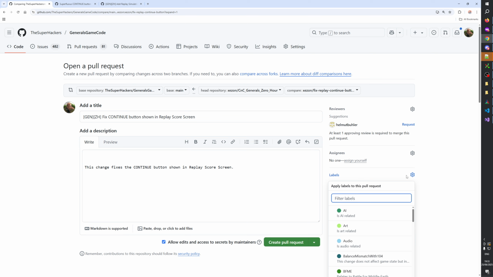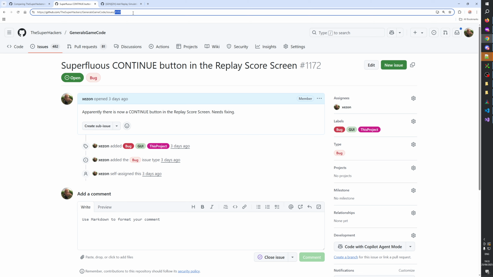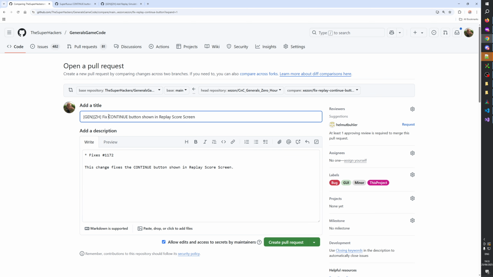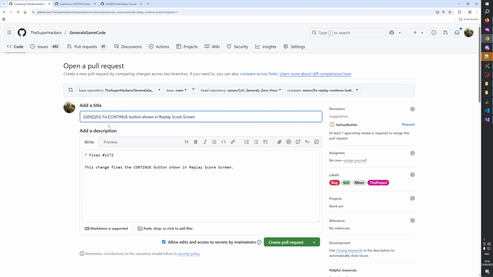This is a bug, minor GUI, this project. Fixes that. Fix continue button.